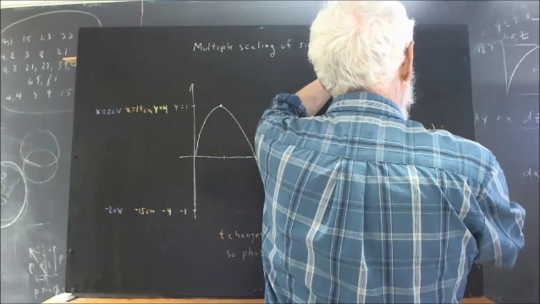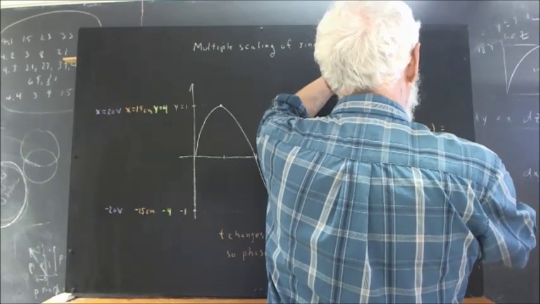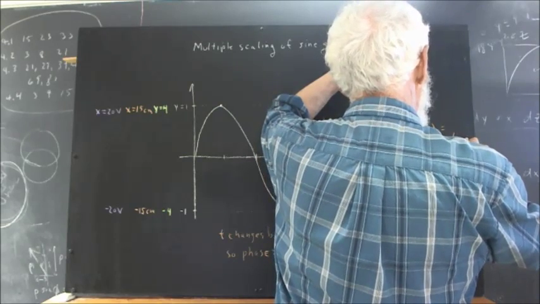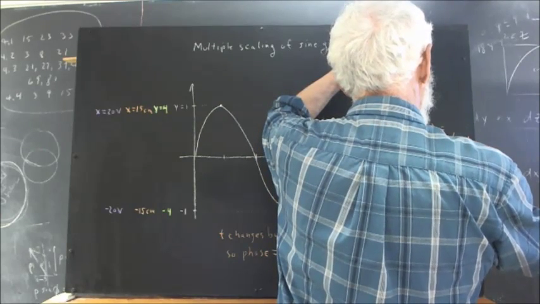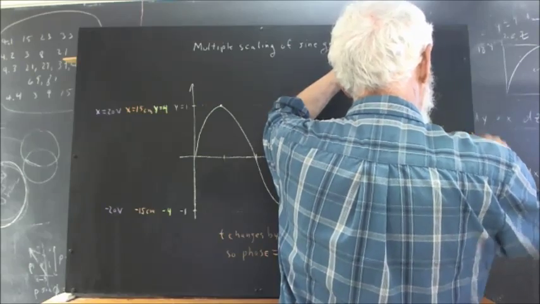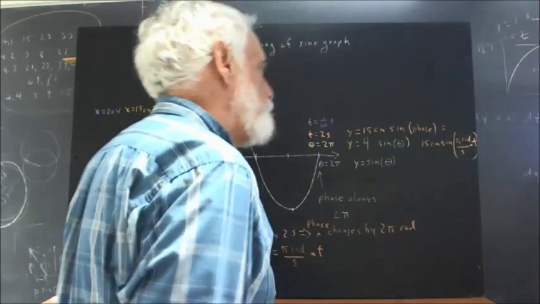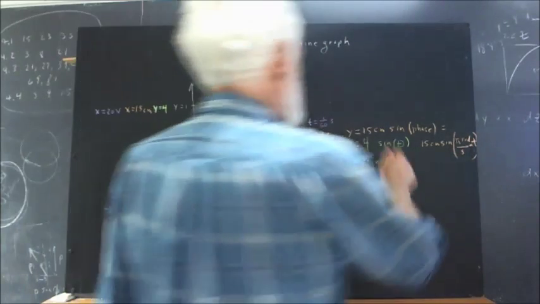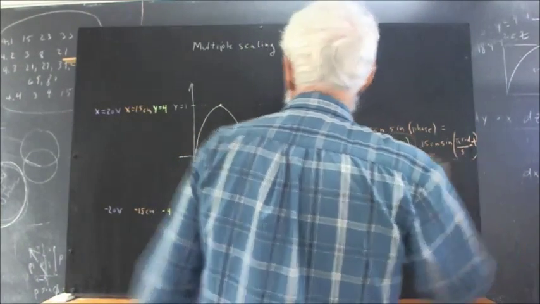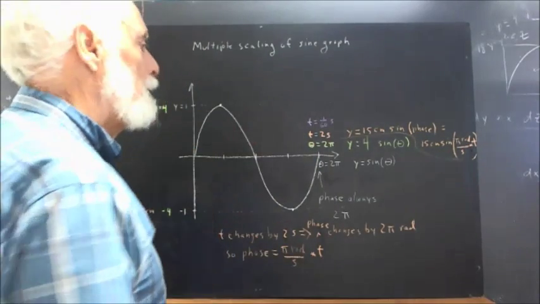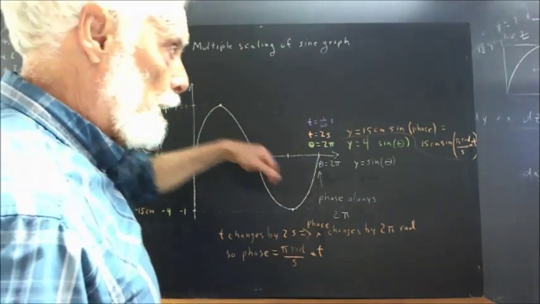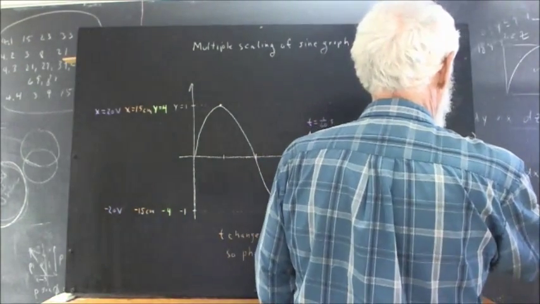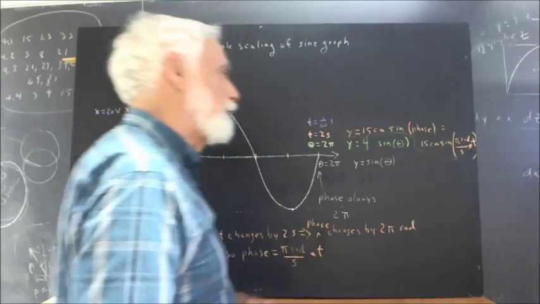equals 15 centimeters times the sine of pi radians per second times t. I'm going to rewrite that over here because I'm going to relate each of these functions to the graph. So if you can't quite read that, I can't blame you. Again, I didn't plan spacing very well, but there it is.